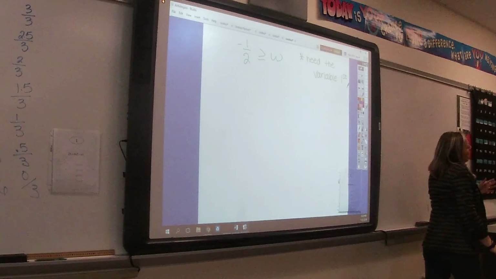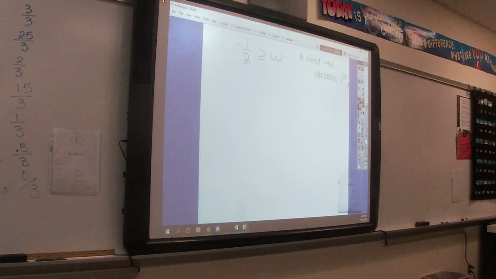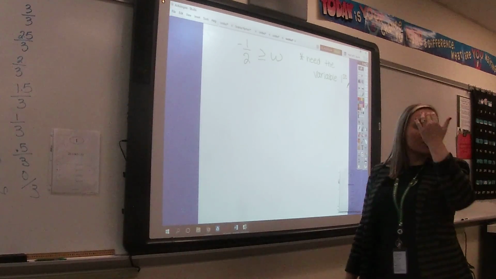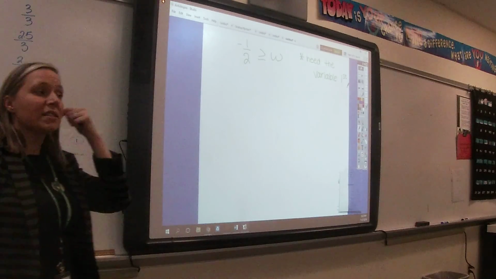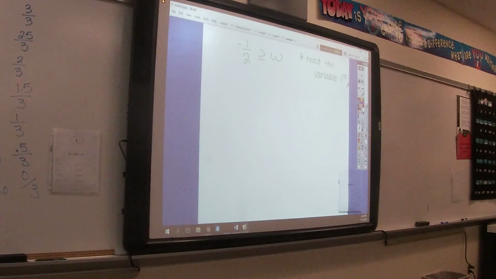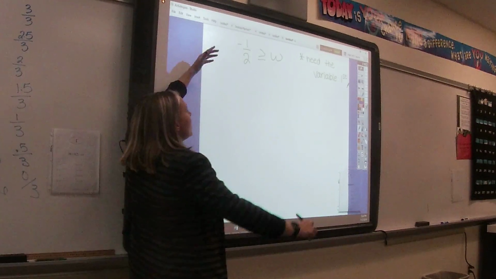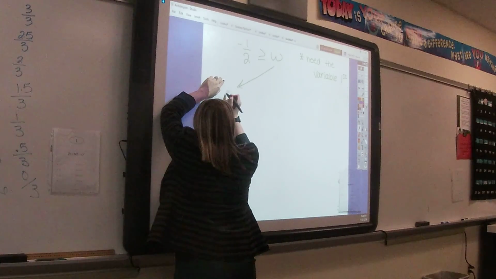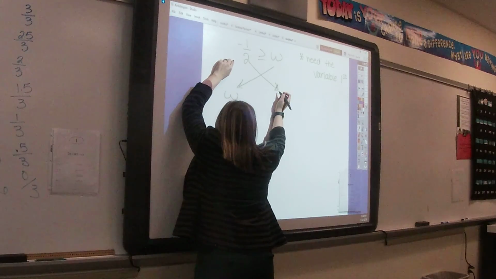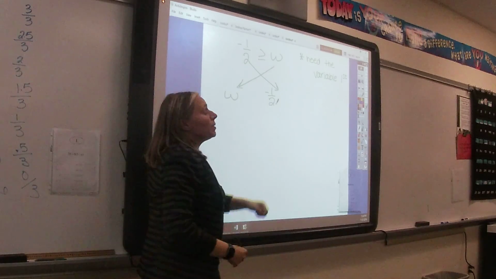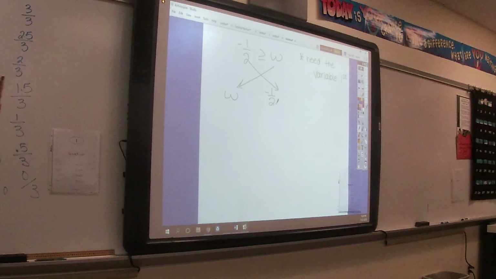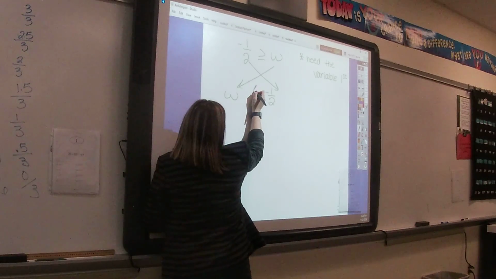And this is the piece that it just gets frustrating, you just have to pay close attention to it. That inequality symbol, if it ends up facing the wrong direction, everything else is wrong. So there's going to be several instances where that inequality symbol sort of flip-flops, and we need to make sure we pay close attention to it. If we have to rewrite this with the variable first, okay, we're switching the place of the W and the -1/2, which means we are also rotating the direction of the inequality symbol.